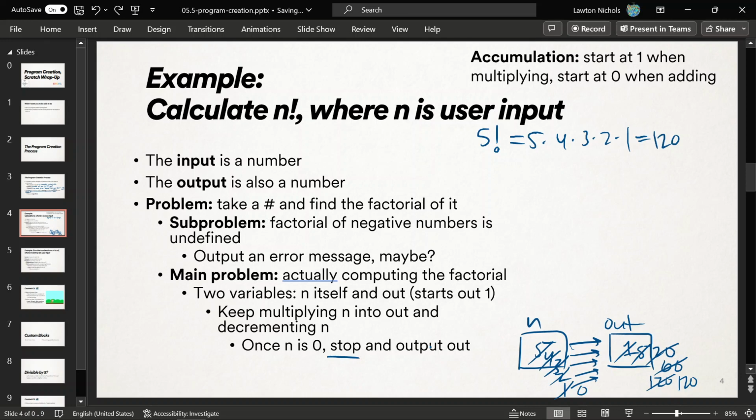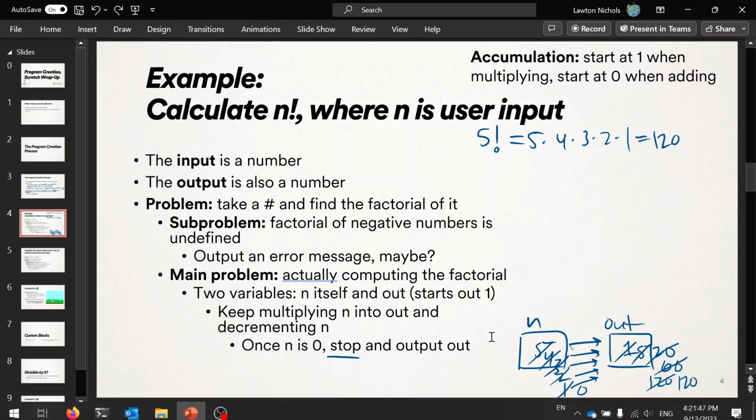And then as you're implementing this, you might notice, maybe if you don't trust the user especially, some other sub-problems, some problems inside of the problem. Like, okay, what if the user gives me -5 to compute the factorial of? There is no such thing as -5 factorial, right? So in that case, maybe we should notice that and output an error message, or maybe we just trust the user to always give us a positive value. It depends on the program. So that is something we have to think about still, okay? So that is the idea.